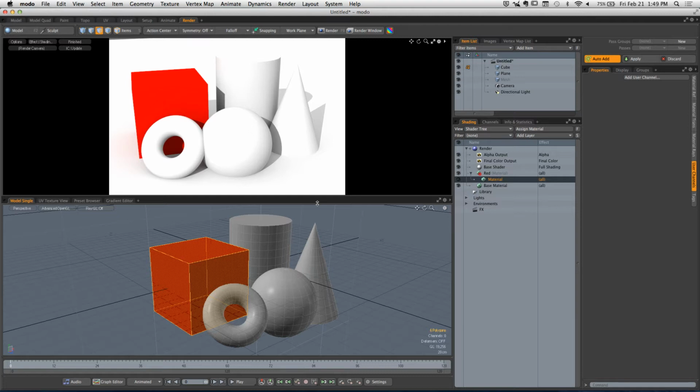Well, you're in vert mode. You got to go in polygon mode. There you go. Now hit M. Give it a name and give it a new color. If you leave it white, it's just going to be the same color as the base material.